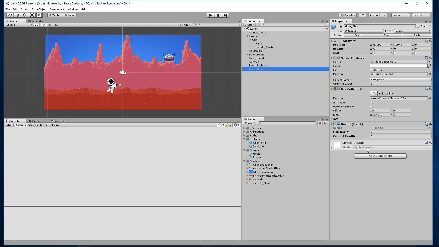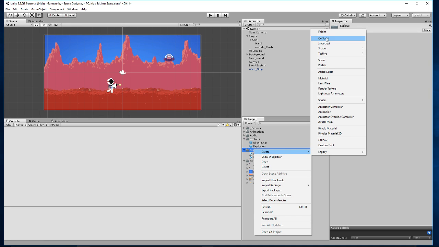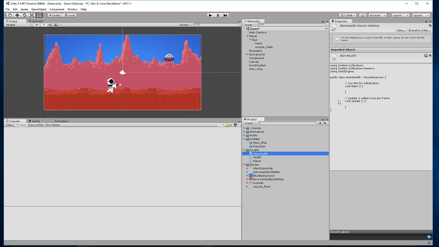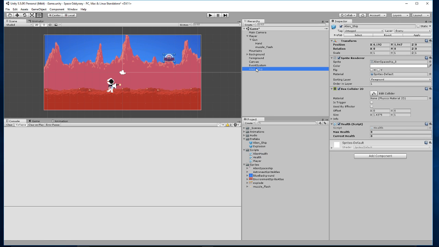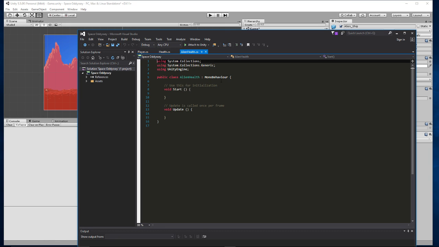So that's why we're going to create an alien script. We're going to have an alien health, and he's very unique. So for him, we're going to remove the health script, and add the alien health script. This guy's going to be unique because we're actually going to derive from health.